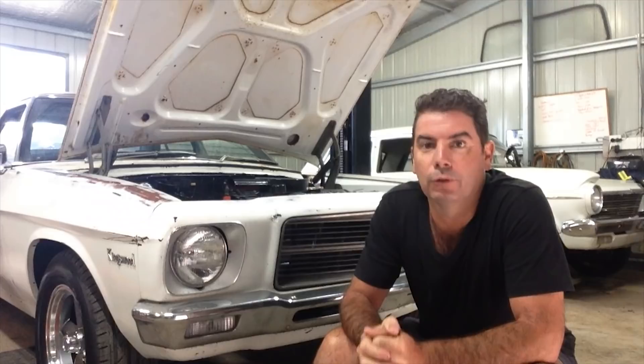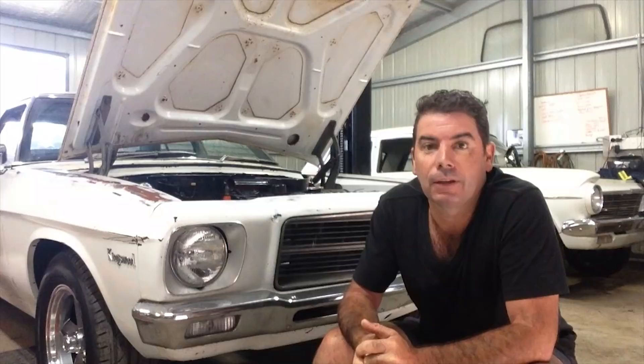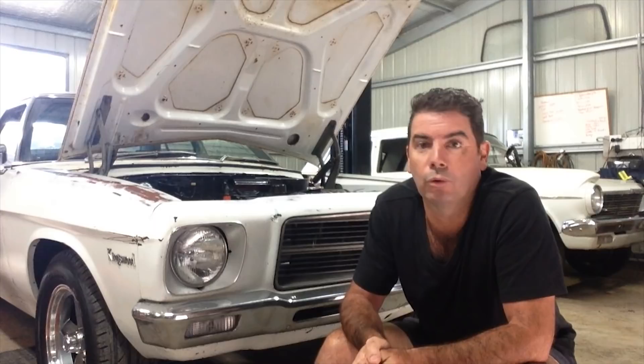The HQ came out with two six-cylinders — a 173 and a 202. If you had a keen eye on the time-lapse you would have seen that this is actually a 186. It popped up on Marketplace, it said it was rebuilt and I've found no evidence to suggest otherwise. It's only going to be a stop-gap — the original 202 will do something, it'll go with the car. All the red motors are the same dimension, so everything's interchangeable and everything fitted. I chose running and driving right now rather than sitting in the corner waiting for that 202 to get bored. We might have got away with rings and bearings, but the chances of pulling it down and finding that were slim. This was going to be the quick way to do it — get it on the road, get it driving.